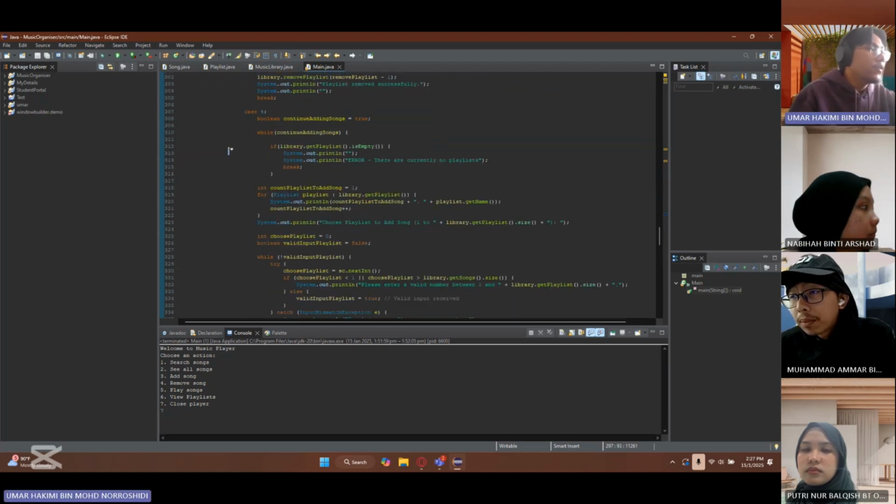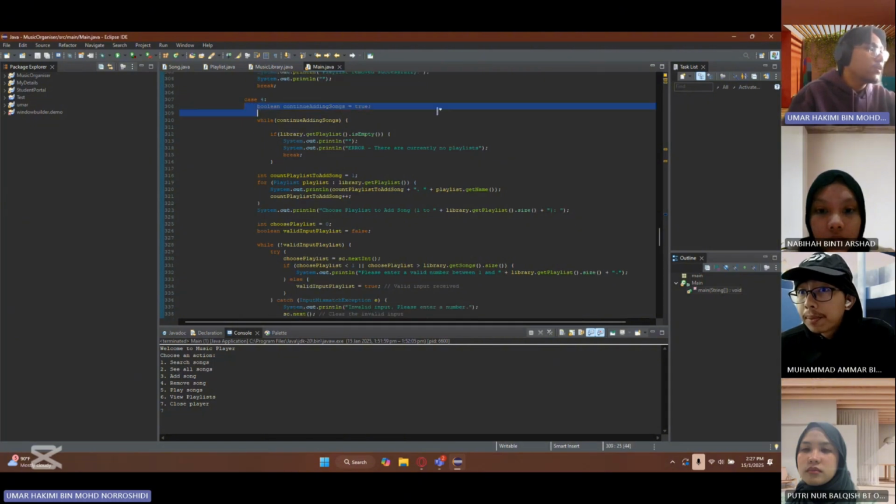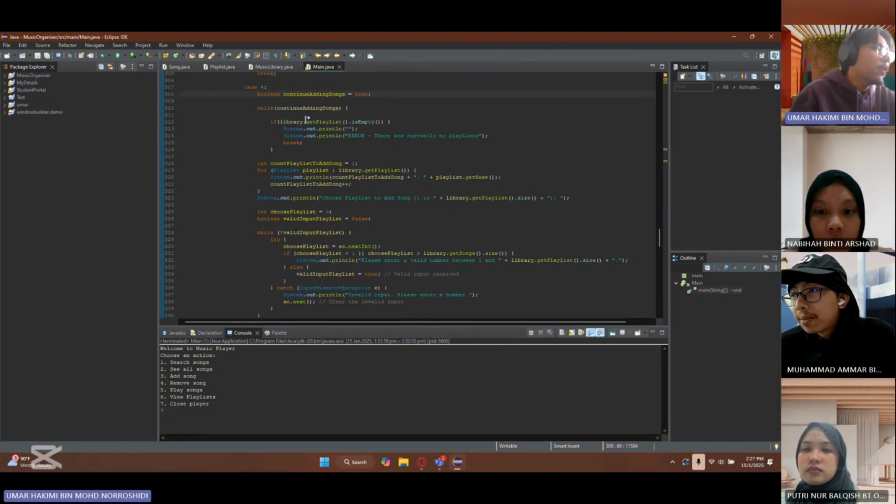And here to add songs to a playlist. So here we also have a boolean, continue adding songs, to offer the option for the user to continue adding songs into the playlist before restarting the program. And we use a while loop here.